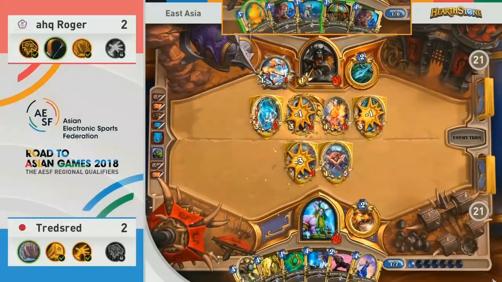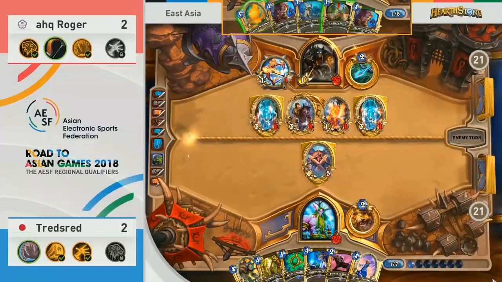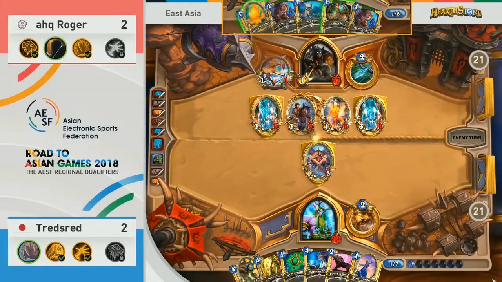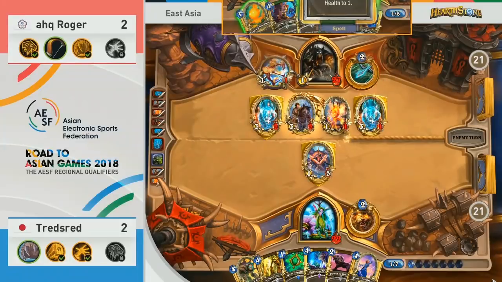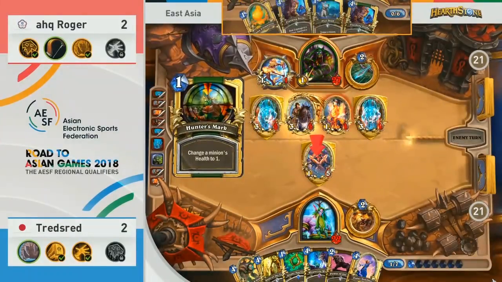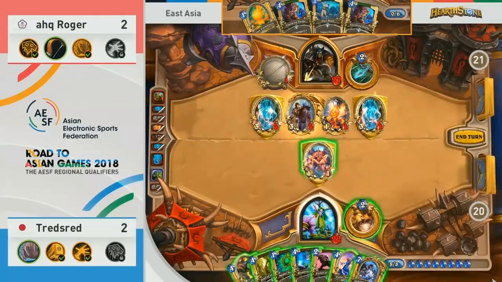But the fact that this Houndmaster Shaw hasn't been answered has allowed Roger just to kind of escalate out of control in this game. And edge closer towards a victory. But he's definitely not there. He is far away from it now at this point. He needs one of those recruit mechanics. Using a Hunter's Mark very aggressively here.